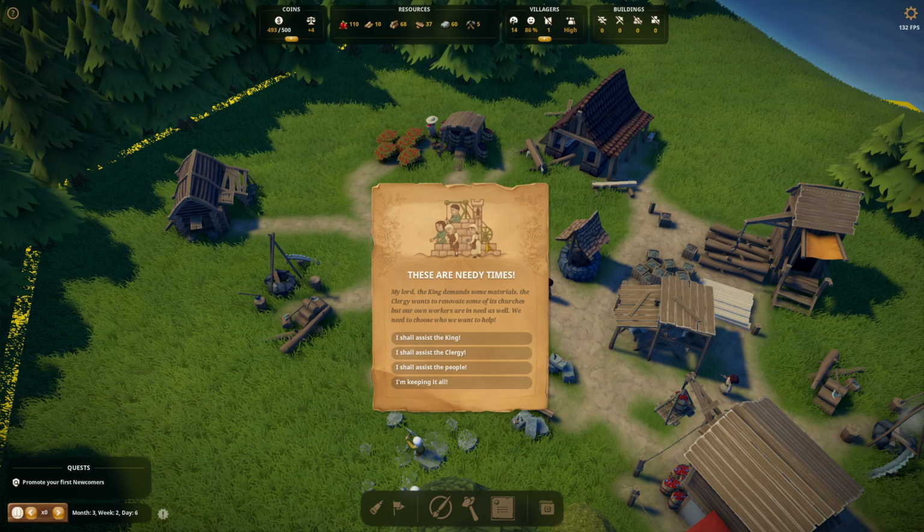So, these are needy times. My lord, the king demands some materials. The clergy wants to renovate some of its churches, but our own workers are in need as well. We need to choose who we want to help. So I can choose here what I want to do.